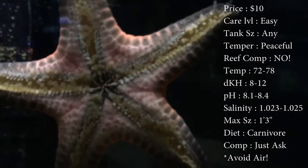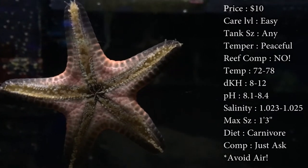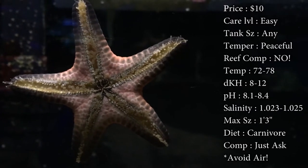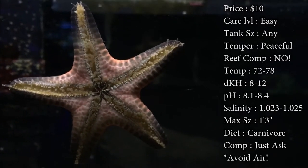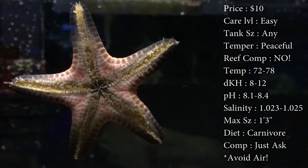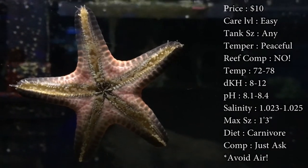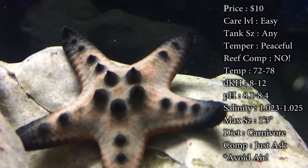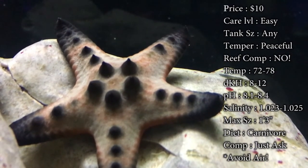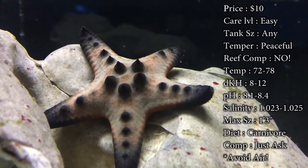Make sure to recognize that it's a little bit more specific than normal fish. Max size: they say you can get over a foot long, but the ones I've seen that have gotten old have been about as big as your hand, which is still pretty big. Diet: they are carnivores. Make sure you're feeding them things like shrimp, squid, clams. The best way to feed them is to just pick them up, put the shrimp on your sand bed, and set him on top of the shrimp, and then he'll eat it up.